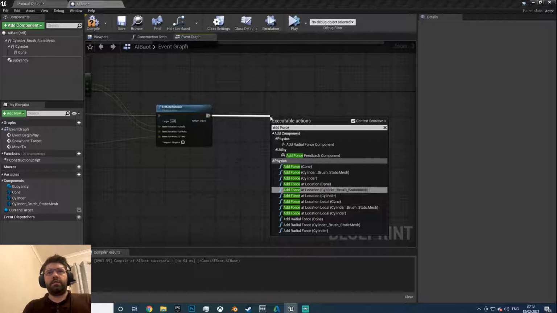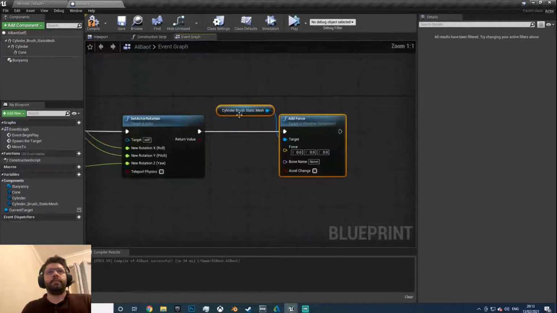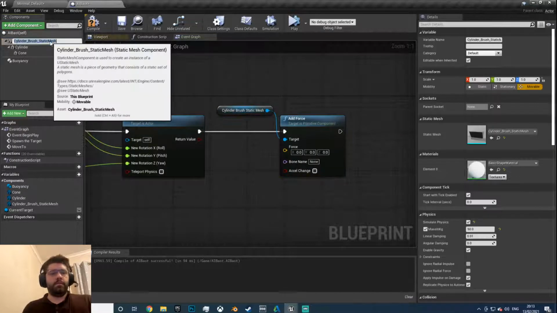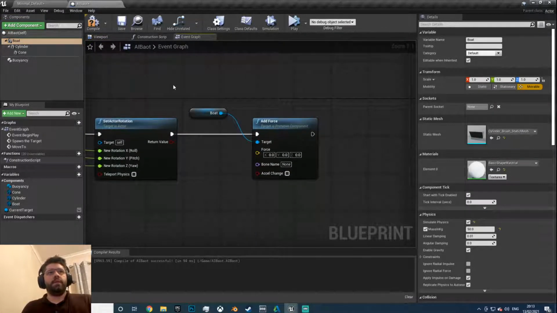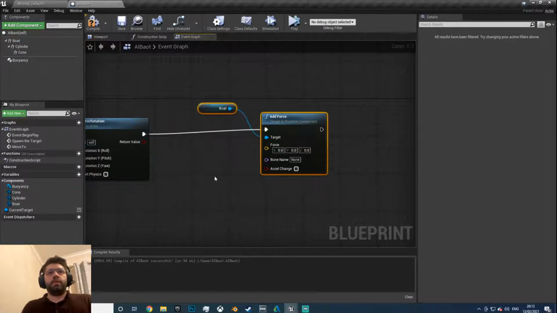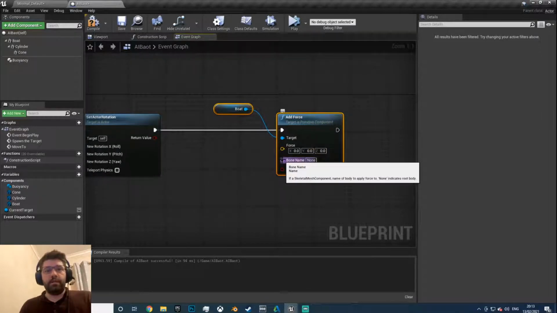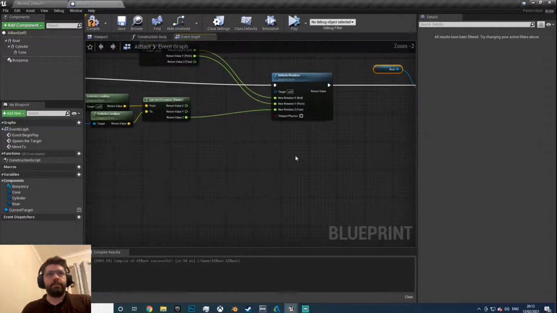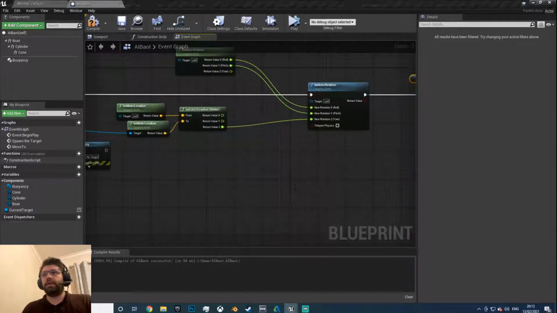Add force at location, or just add force to, I'll tell you what we'll do, we'll rename that to boat, just so that's a bit easier to see. Okay, so we're adding the force. So we need to figure out how much force and in what direction. Well, we've already got a direction here.